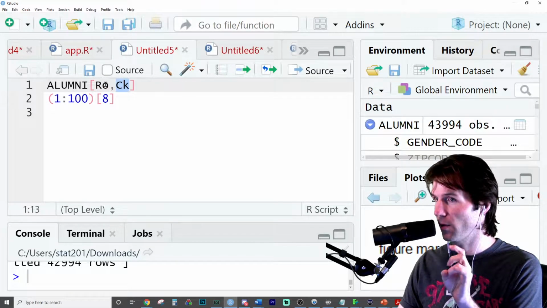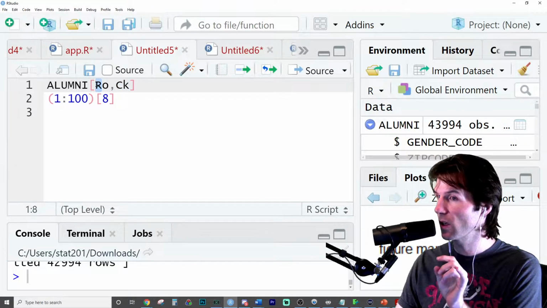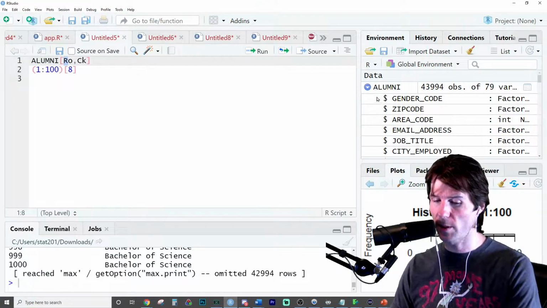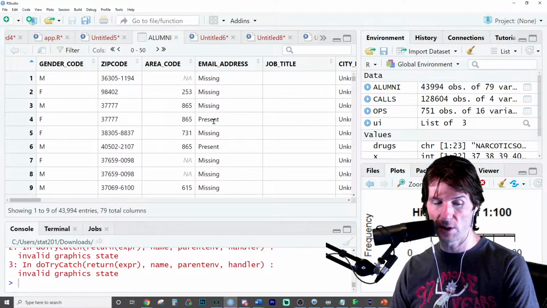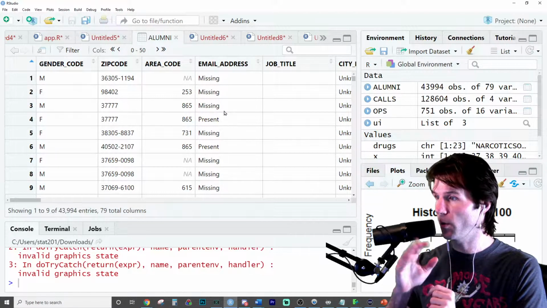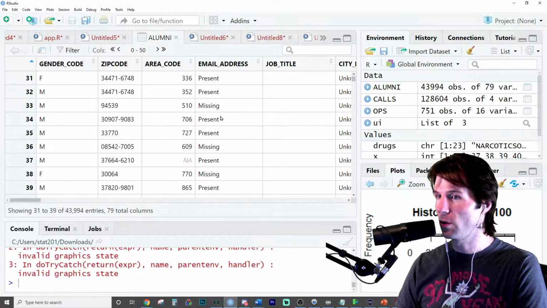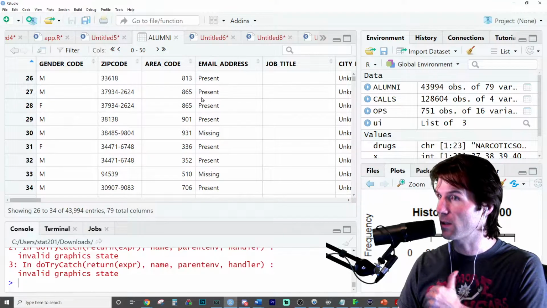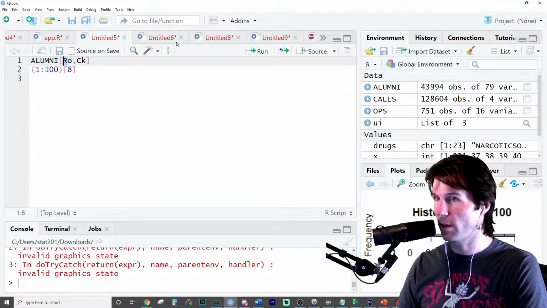Rows, columns. The first one you put in here is the row space, and the second one you put in is the column space. So think about this while we're talking about this. What would you input here to get the 27th customer? You would do alumni, square brackets, what? So you'd want to go down here. We see that it should be a male in this area code, the 865. So that's who we should be talking about right here.